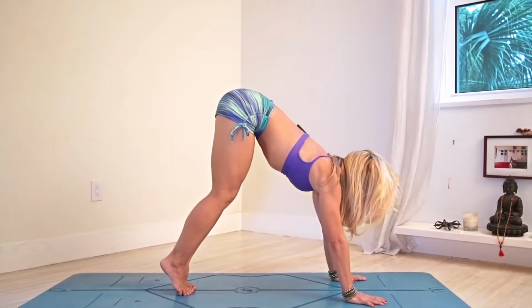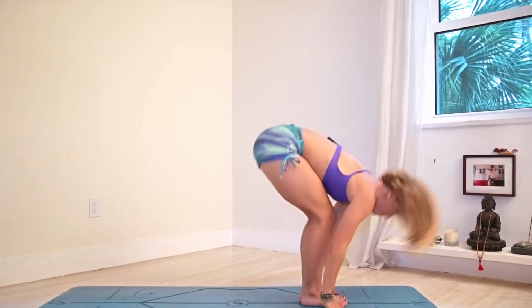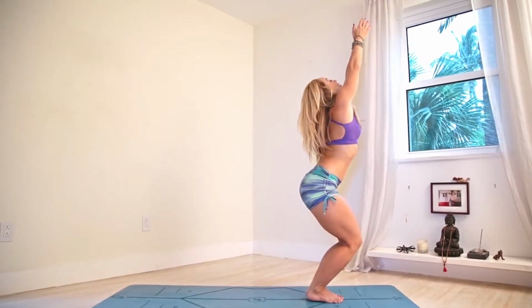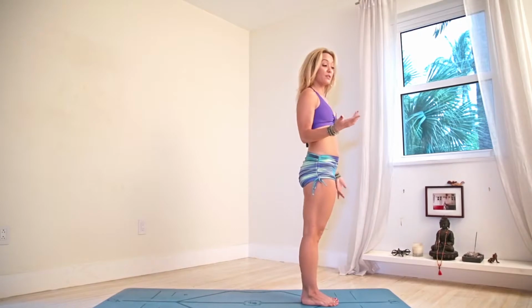So big push from the shoulders and inhale, hop. Lift the chest, exhale, fold. And bend your knees. Inhale, press the palms into each other all the way back up. All right, now we're done with the sun salutations. We're going to begin some standing poses.